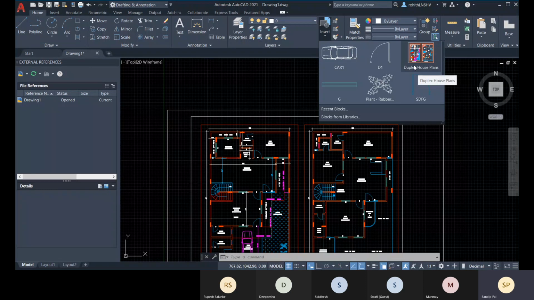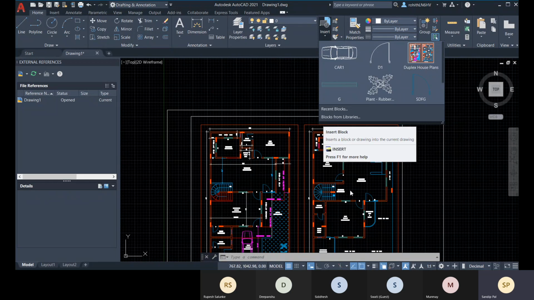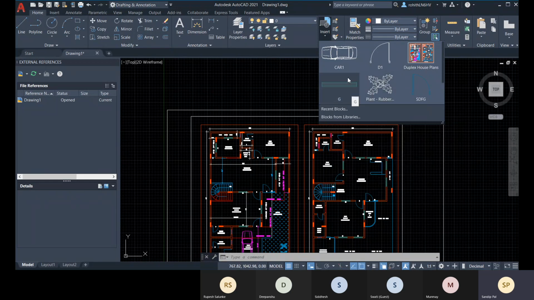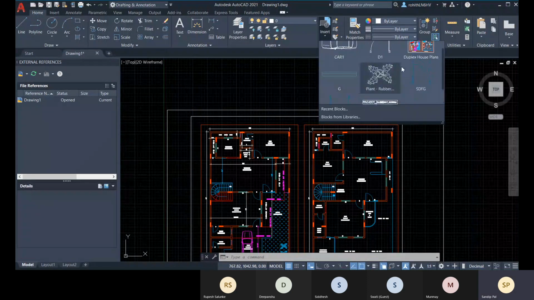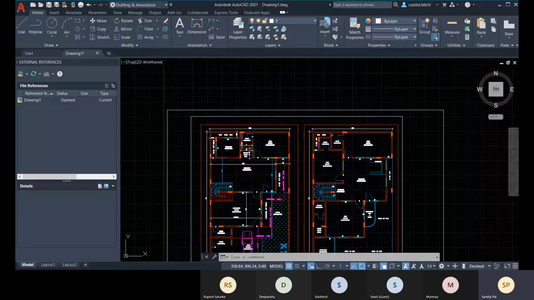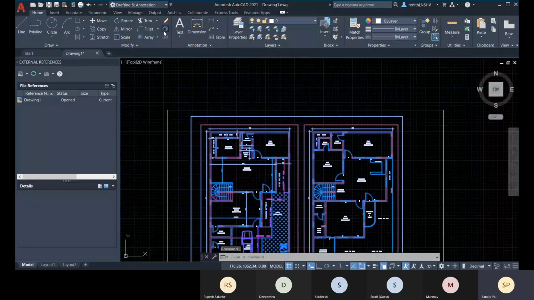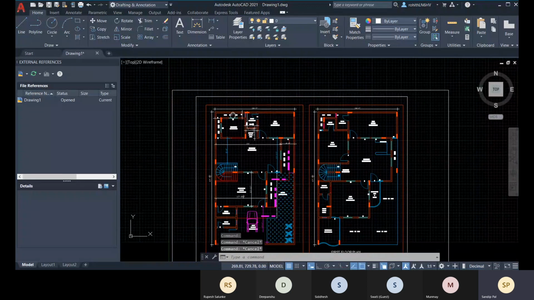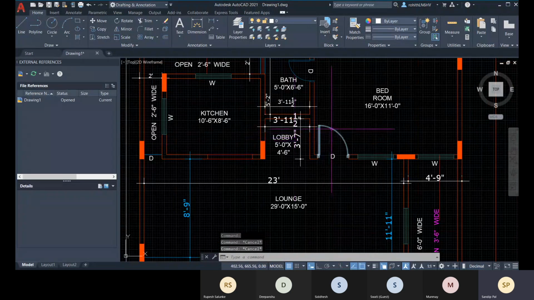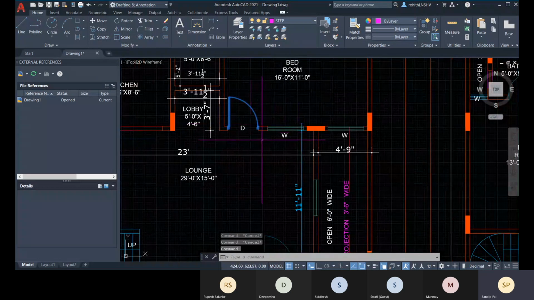So you can see this has the name, and all the other blocks which are present within this drawing, you are having all of this. Okay. So now what you need to do, you need to select it and then explode it so that you can access all the individual parts, all the individual objects, all your blocks there.